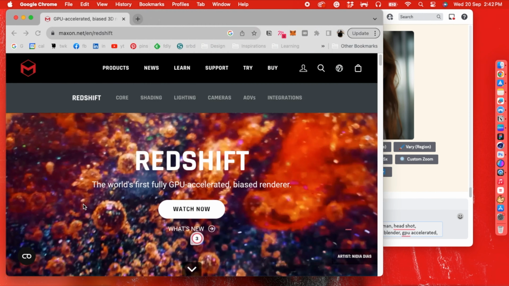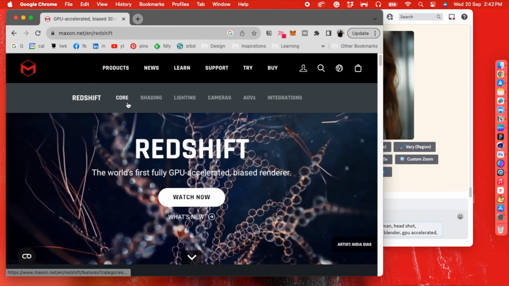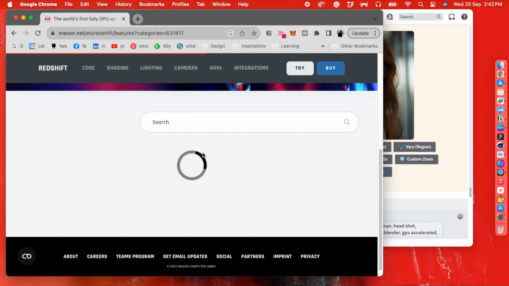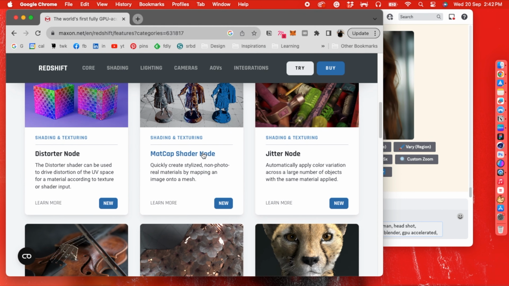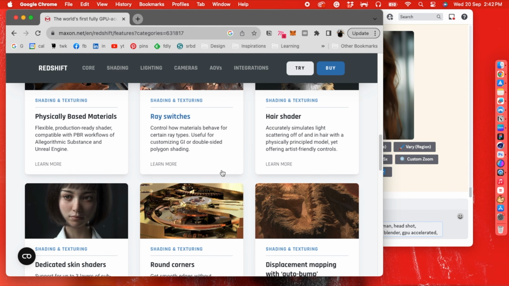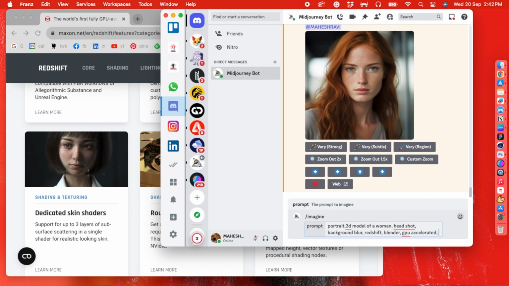See, and I don't know what it means, but we are just going ahead and taking all the interesting keywords. So let's go to these things and then find out what they're mentioning. There will be a lot of jargon that we can use. Physically based materials, hair shader, skin shader. Okay, that could be something that we can add.